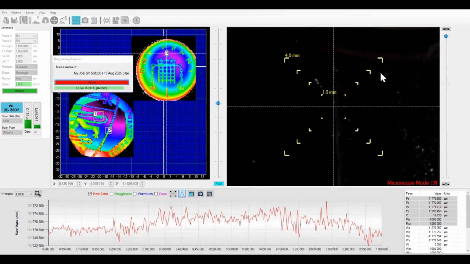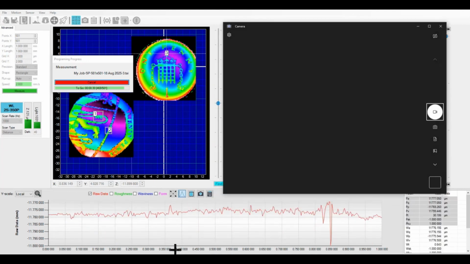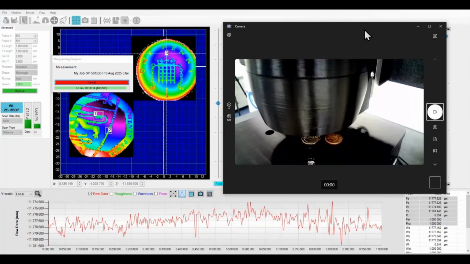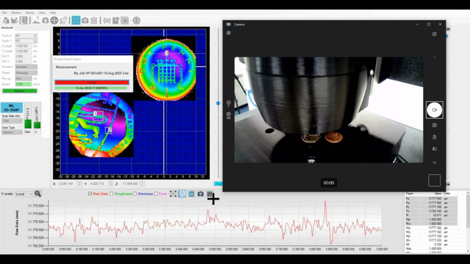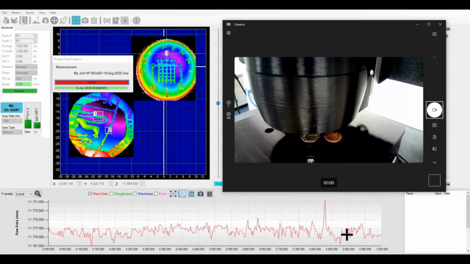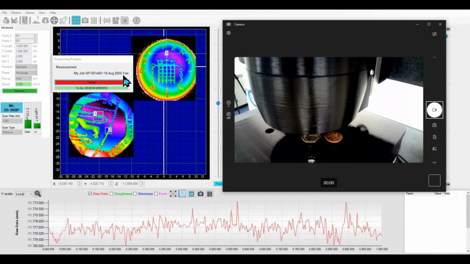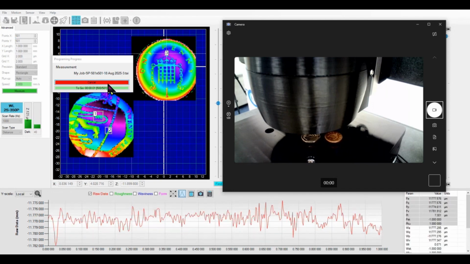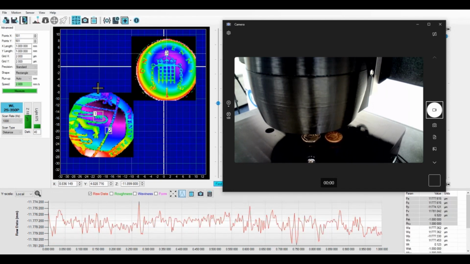As the last measurement reaches a conclusion, I'm just going to show you the camera view, which will make larger. You can see here the light spot from the sensor on the top of the copper coin. We have 22 seconds here to complete the final measurement. Let's reduce that down. And here we can see the data being collected from the 3rd measurement, and we know it's the 3rd measurement by looking at this screen here, and you can see the -3 to indicate the 3rd of the program measurements, and it's now completed. So that was the noise you heard for the completion.